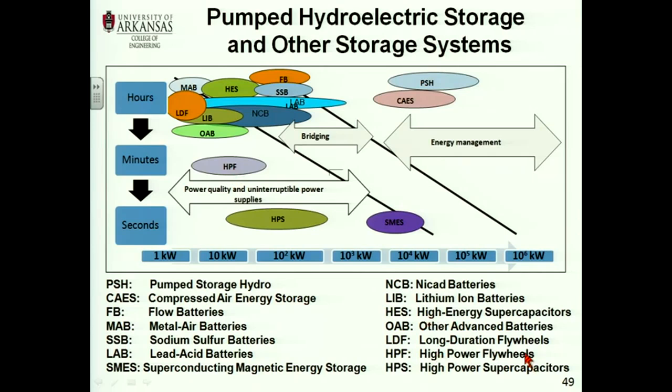High-power flywheels. This is the same. What is the energy of a capacitor? The energy of the capacitor is 1/2 of C, the capacitance, times the voltage squared. Why do they call them supercapacitors? Because C is in farads, right? Remember, the normal technology that you have, they are millifarads, microfarads, picofarads. The only one that is in farads is the supercapacitor. That's the reason why they call it super.